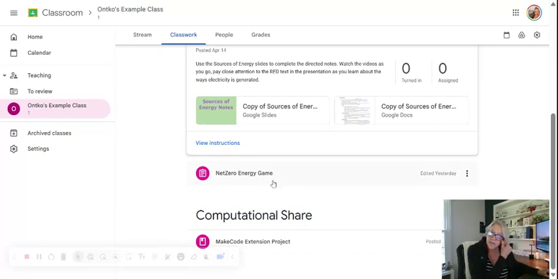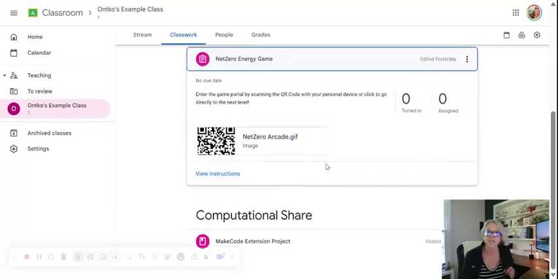You'll also notice that there is an energy game, and this is actually my own creation. I dabble a little bit in coding and some computational thinking, infusing that in content areas because I see the value of it for students to learn, with all of the access to technology and the way that technology is advancing. So this is an arcade game that would do different levels for students, and it's based on renewable energy sources, specifically EV production and the raw materials that are used for that.